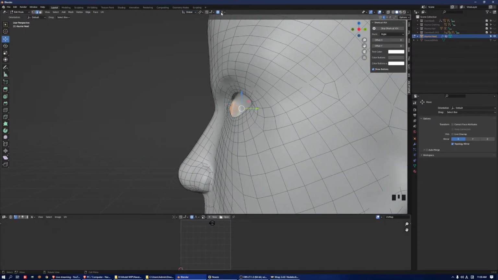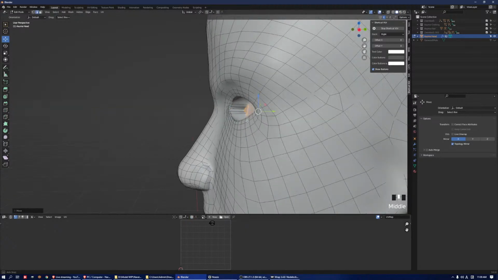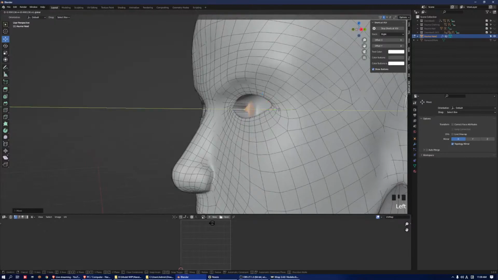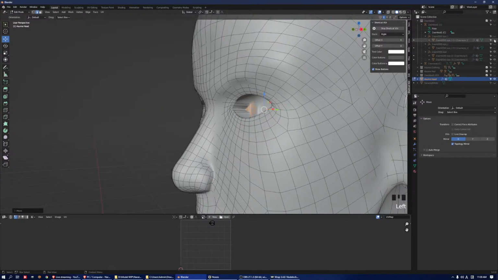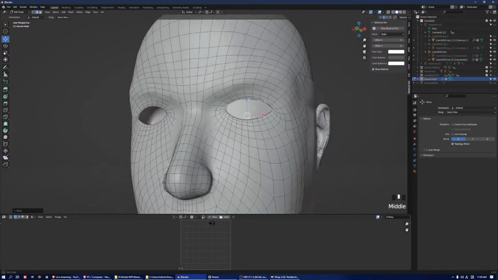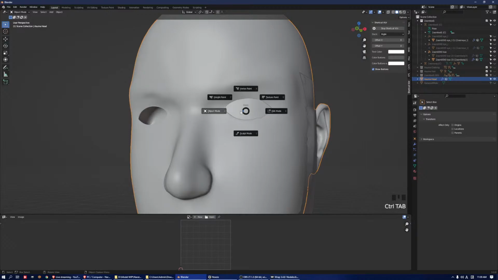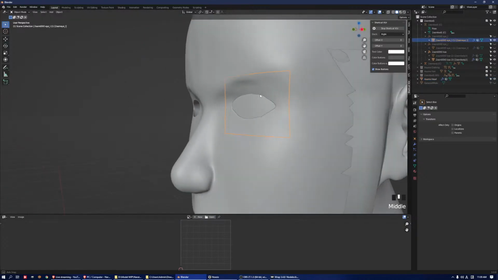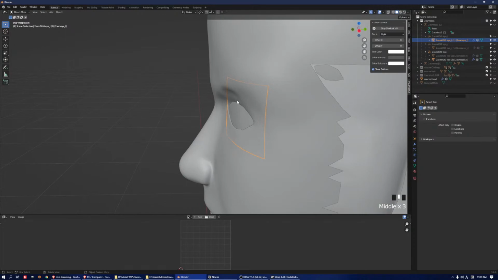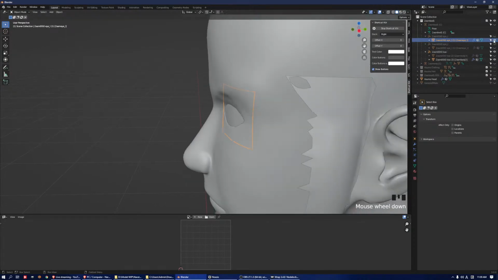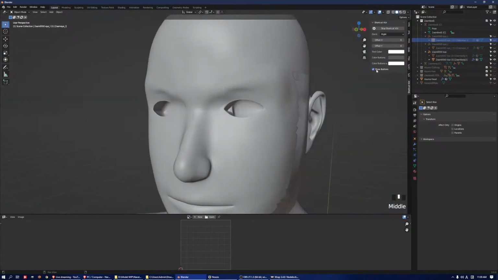Make sure this is off, and move it all the way up and all the way in. The reason for this is so that you can put in the eyes easily without needing to worry about fitting this particular mesh to the eyes. You can see that it's actually fitted relatively well. So this is how you go about that.